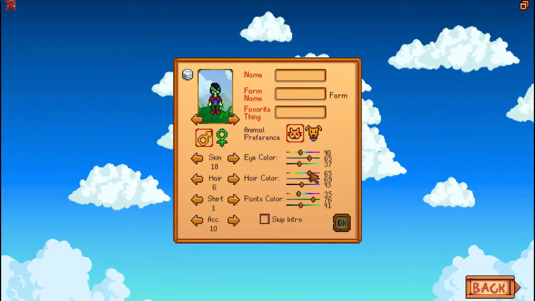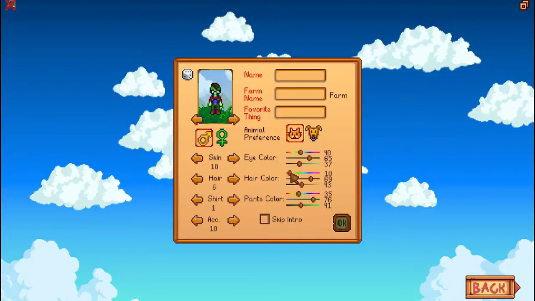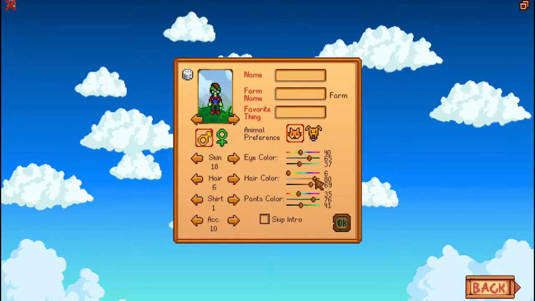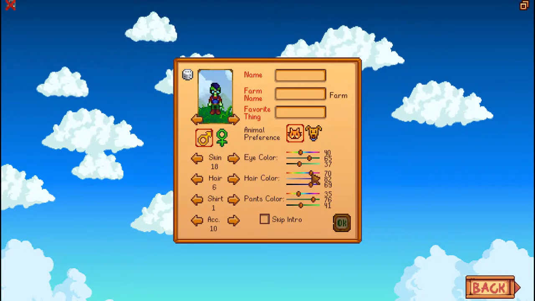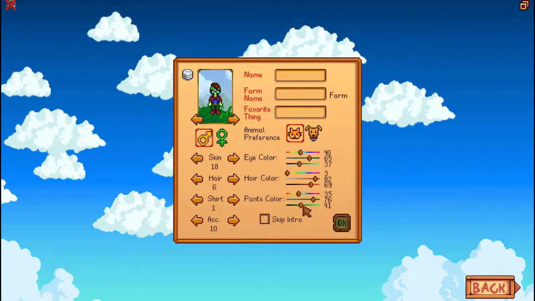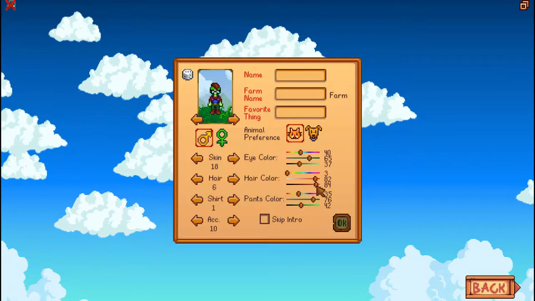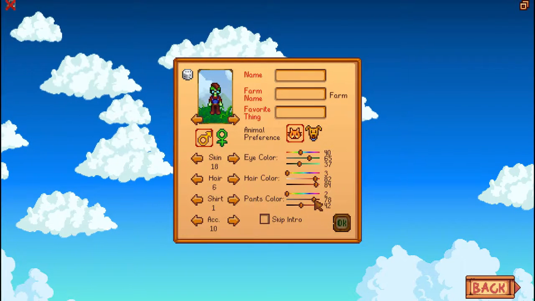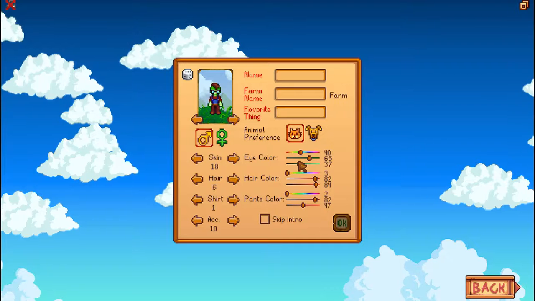And then the hair, we got green, so we can do like an orange hair maybe. Let's move that to here. That's more brown. Oh, that's kind of weird. Oh, that's the wrong one. There we go. And pants. Let's do brown with the pants, a little bit darker like that. There we go. So, that's what we're going with.